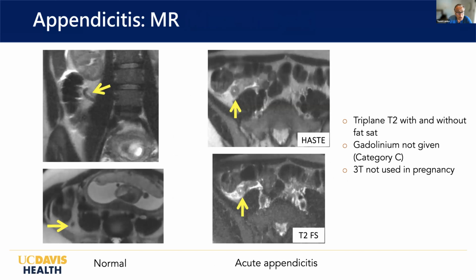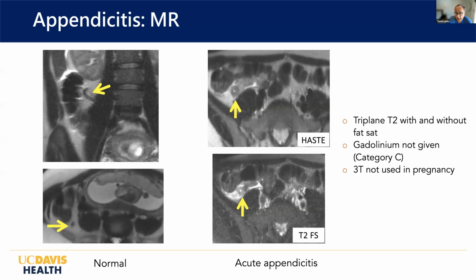Since it's a radiology talk, I'm going to show some examples. To the left is what a normal appendix looks like. It looks like a black worm. It typically does not contain fluid, and there's no stranding around it. It's generally collapsed, so that's what a normal appendix looks like. To your right is an imaging example of acute appendicitis. You can see a thickened wall. You can see fluid within the lumen. On the fat-saturated images, you can see periappendiceal fluid and edema. So this is pretty typical for acute appendicitis.